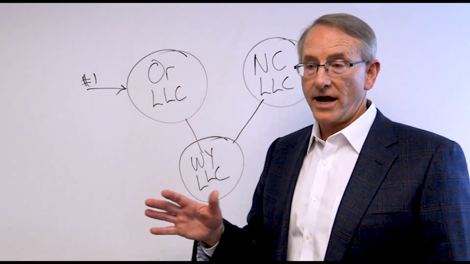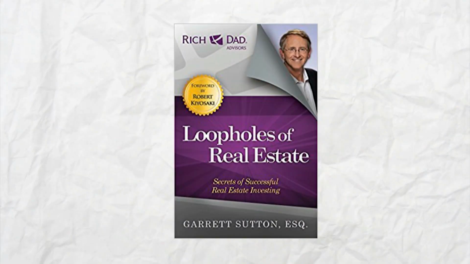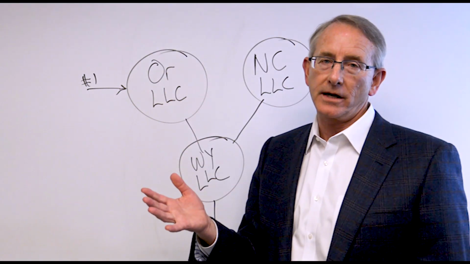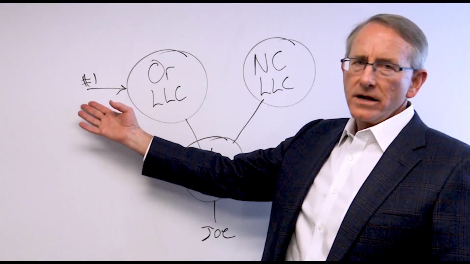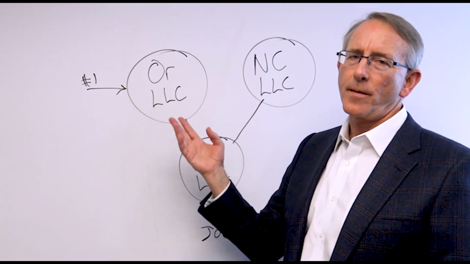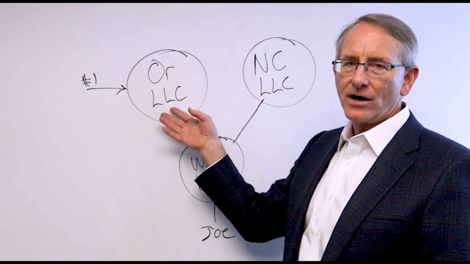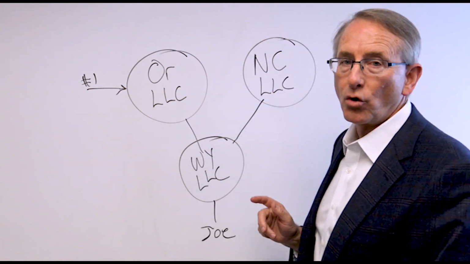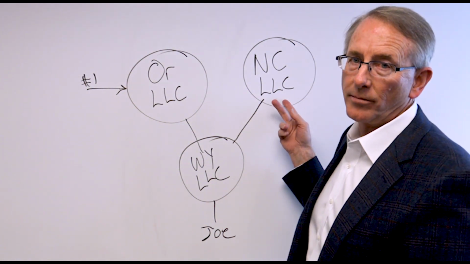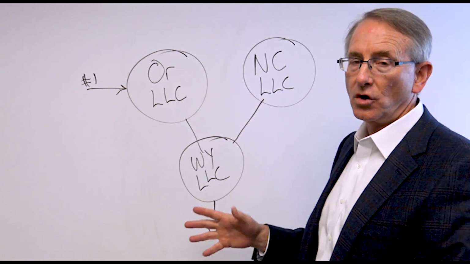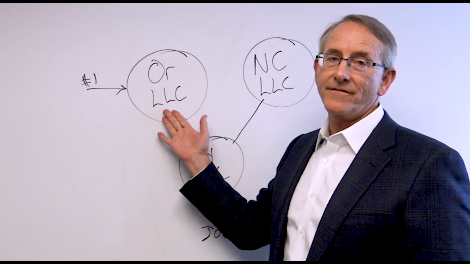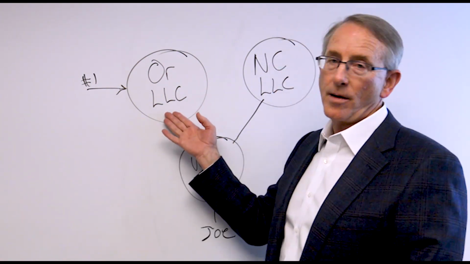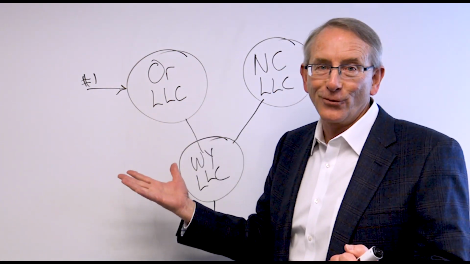If you have other debt on the property, they can't get that equity. So there are strategies for equity stripping that we talk about in Loopholes of Real Estate. You may want to do some equity stripping to take the equity out of this property. But as a general rule, when a tenant sues this property, they can get the equity inside this property. And you may say to yourself, that's not asset protection, but importantly, they can't get the North Carolina property. They can't get into Wyoming, which owns all the other ones. So we do have asset protection here, which brings up the point, we wouldn't want to put 10 properties in this one LLC. It becomes a target-rich LLC.